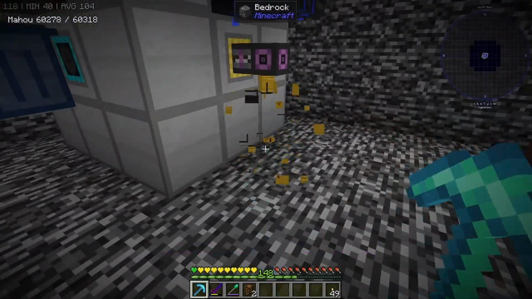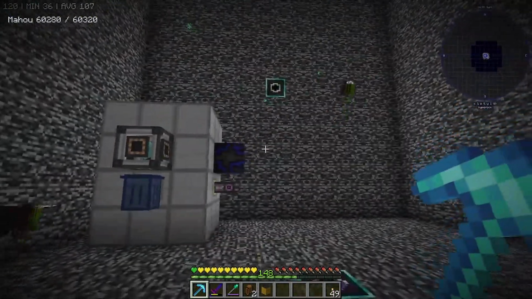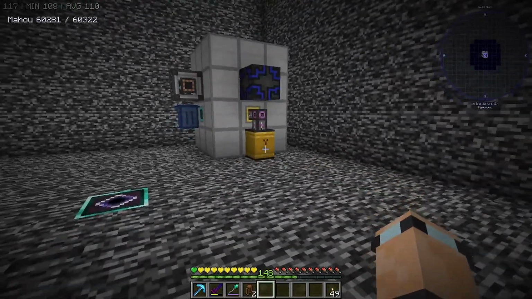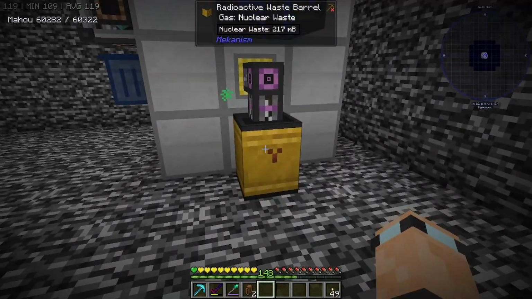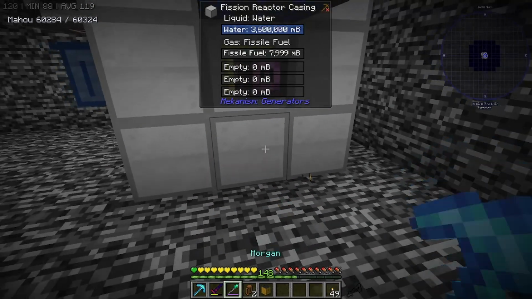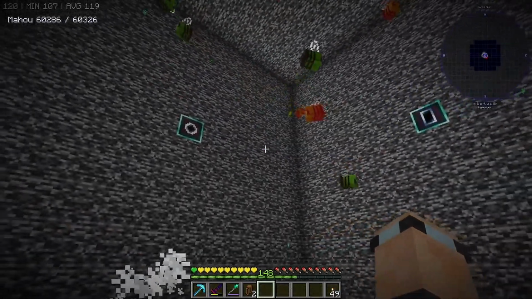And there you go, radioactiveness. You can see it in the air. So when you break a radioactive waste barrel, it empties into the atmosphere. So yeah, these should all be.